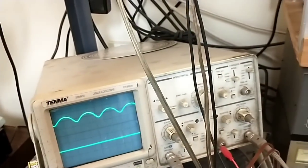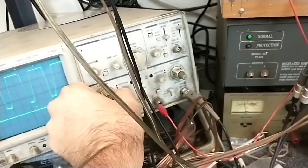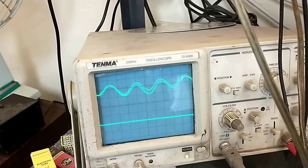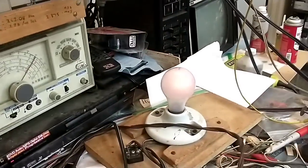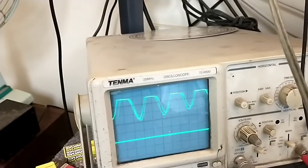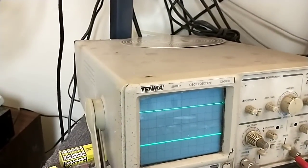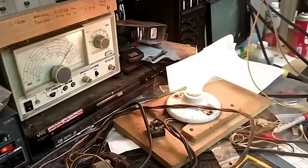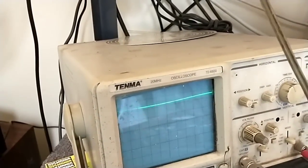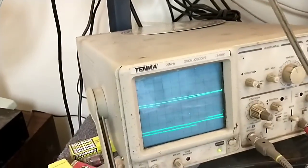Connecting the load on either channel is interesting. With the right speaker load connected, we have a hum and we're starting to draw some current — understandable since that's about 3.5 watts. The positive half-waveform looks very crummy. Lifting the right load and going to the left, we're drawing a lot of current — getting pretty bright on the bulb — and now we pass no signal. Connecting both draws our 100-watt limit, and it doesn't like that at all.